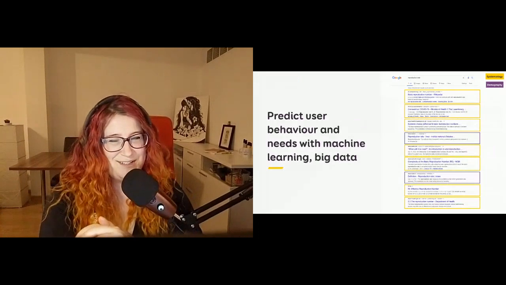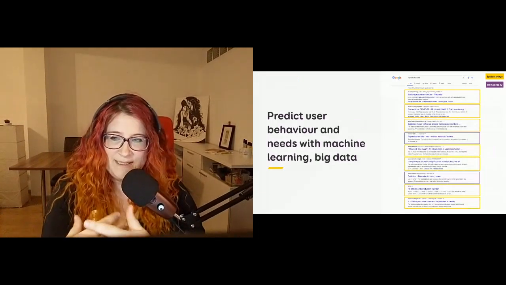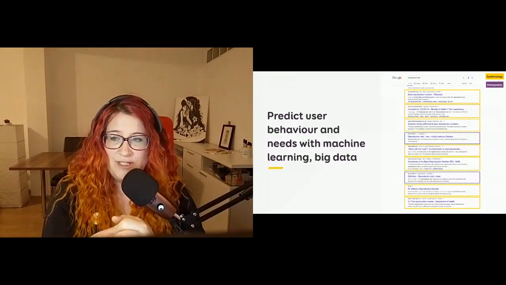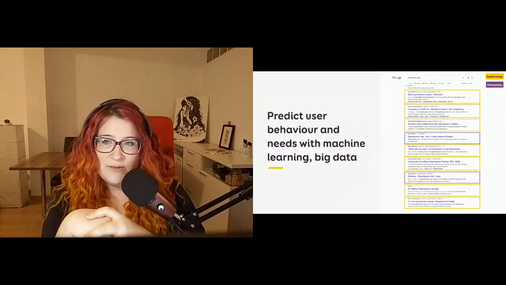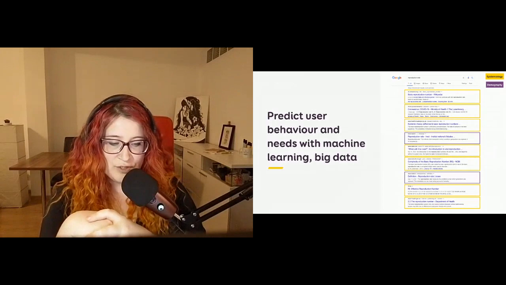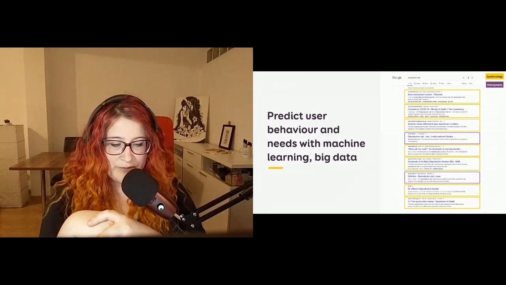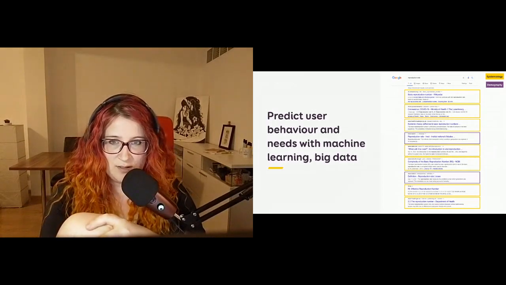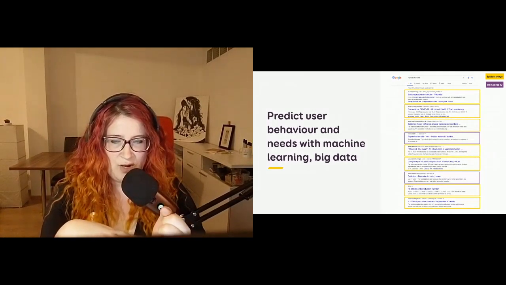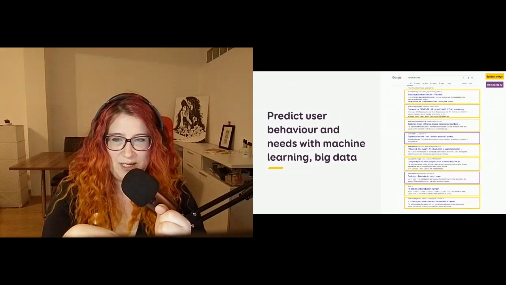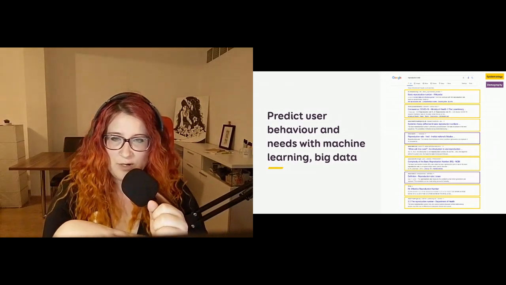I'm not a super fan of big data, but this is something you could also use to predict user behavior. At the moment, if you're searching for reproduction rates on Google, I did this search not logged in, in Chrome's private mode, but I kind of think the private mode of Chrome is not that private.